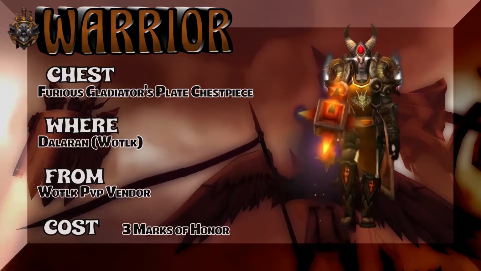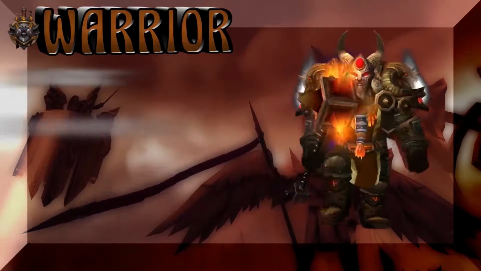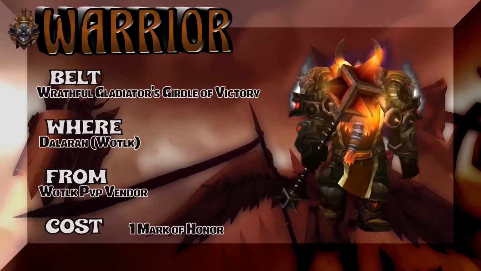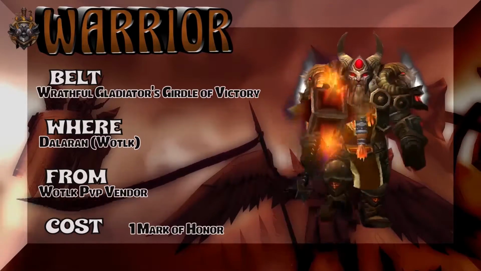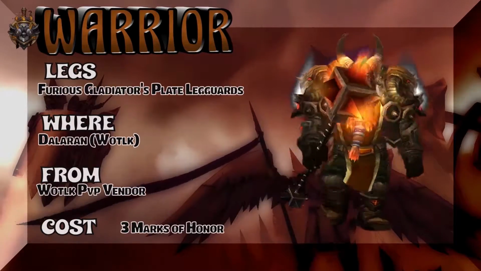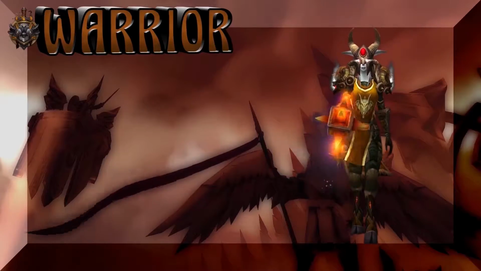Furious Gladiator's Plate Chest Piece, Dalaran, Wrath of the Lich King PvP vendor. Looking at the dwarf now, Wrathful Gladiator's Girdle of Victory, Dalaran, Wrath of the Lich King vendor, 1 mark of honor so far. So we're sticking a little bit around the Wrath of the Lich King theme here. Furious Gladiator's Plate Leggings, Dalaran, Wrath of the Lich King PvP vendor, 3 marks of honor.